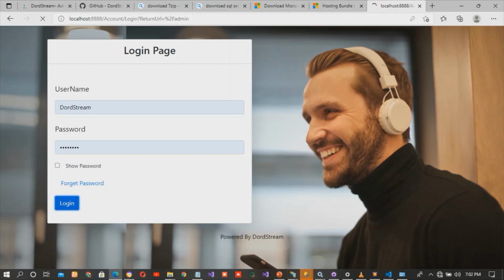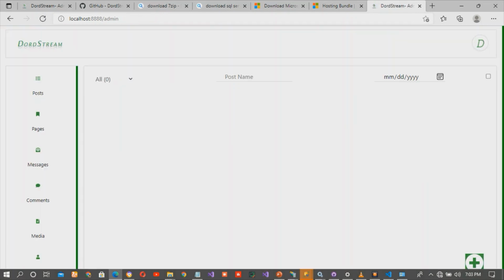So now we can access the website. Now let's refresh the page, or let's access the admin again. Access the admin again. Now let's log in. As you can see now, successful login to the admin panel. We successfully logged into it, and the software is working fine now.